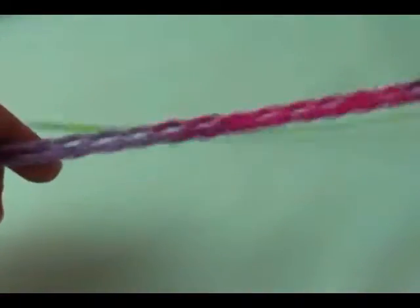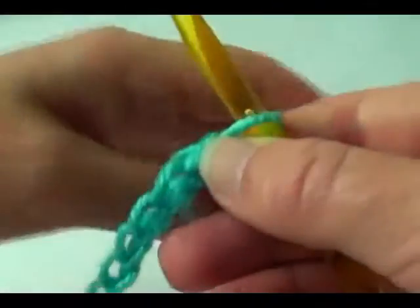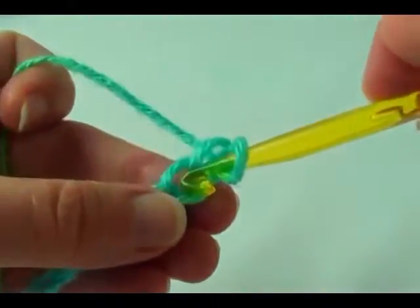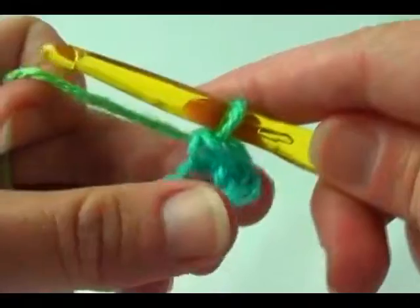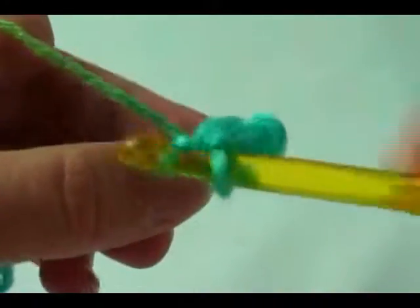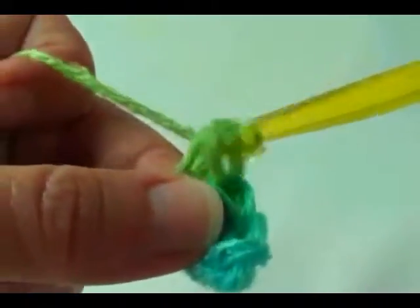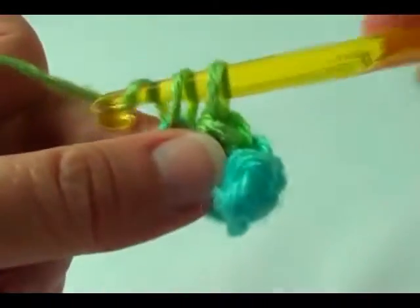Alright, so once you've got your 57 loose chain stitches, for round 1 for the strip, we're going to do 1 single crochet into the second chain from the hook. So 1, 2. So a single crochet into the second chain from the hook, and then it's all easy from here. All you need to do is a single crochet into each chain stitch right across the row. This is all you'll be doing, and that's all there is to it. So a single crochet into each stitch right across to the end.